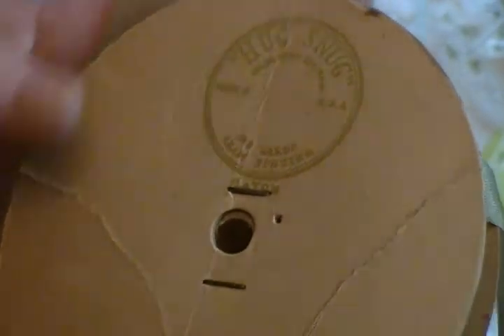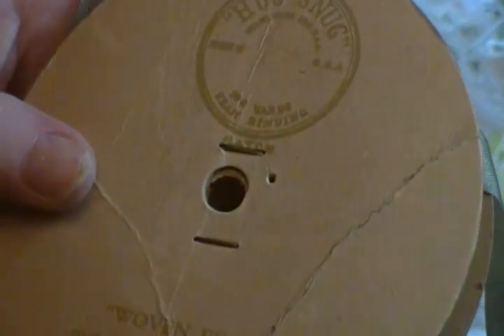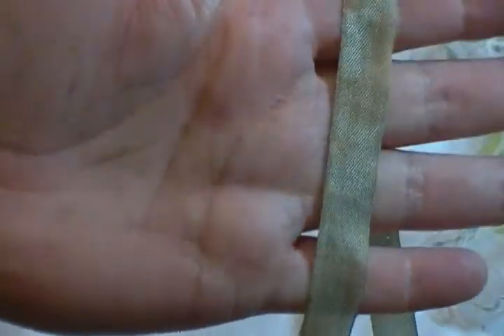The last thing I have in the greens is this seam binding. This is Hug Snug rayon seam binding — it looks pretty old but it's a really unusual color. It is green but has sort of a brownish hue in it as well. It does have some pin holes here and there, though it gets better as it goes deeper into the roll. I'm not sure exactly how many yards I have, but I'm guessing it's at least 12 yards.